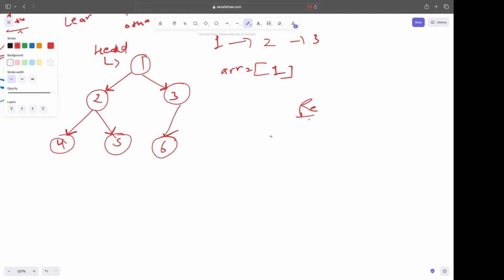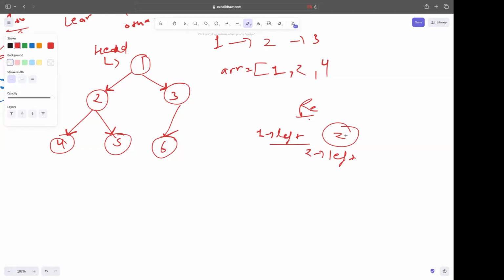But tell me step by step. Let's say you called left of 1. Great, we got the value 2. I pushed it. Then what? Then left of 2 and right of 2, in sequential steps. Then we'll call left of 2, which will reach 4. Then again we'll call left of 4, which is null. And at that point we start to backtrack.